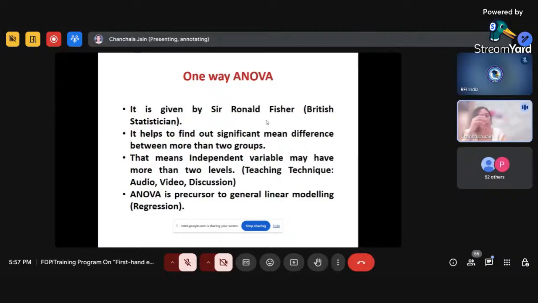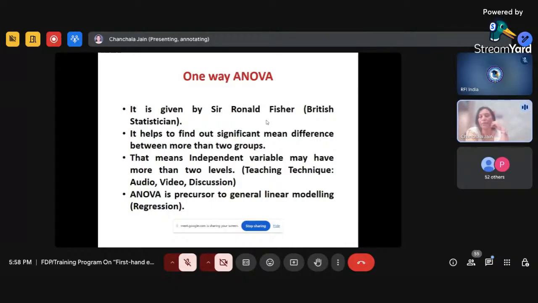When you want to compare more than two groups, you use one-way ANOVA, right? That means whenever you have more than two groups in your categorical variable and you want to compare the means of your dependent variable across all the groups simultaneously, you use one-way ANOVA.